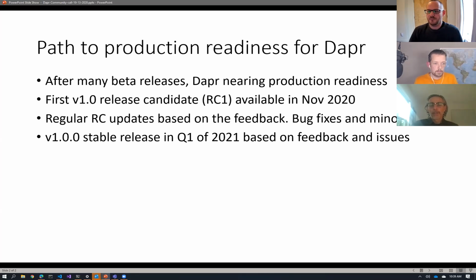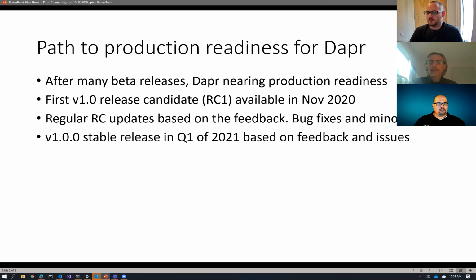This will be across the major repos: the runtime repo, the CLI repo, the SDKs, and the components contrib. Specifically on components contrib, to be clear, there are around 75 components today, which is a huge number because the community has donated so many of them. We're not going to be able to validate all of them. We'll pick a subset, probably between 15 and 20, that are currently used by the customers we have running in production, and say that that's the set that will be taken into production. The remainder will remain in beta status.